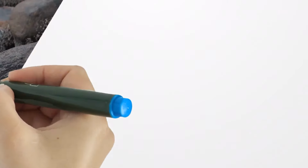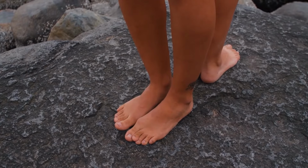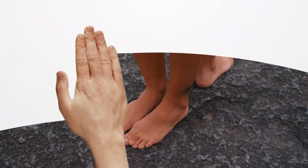Here's how it works. Before you begin, find a place where you can sit or stand comfortably. Avoid crossing your arms or feet. If you can, rest your feet flat on the ground. This physical connection with the floor will serve as your initial anchor. Feel the stability of the ground beneath your feet and push gently into your soles.